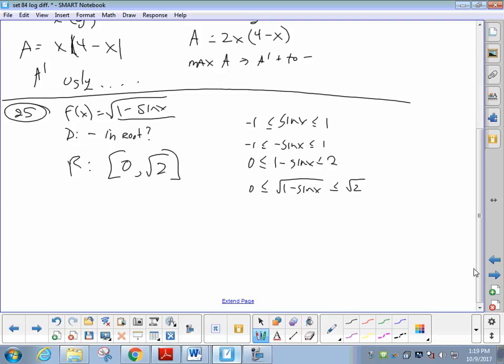If 1 minus sine is negative, then doesn't that imply that sine is greater than 1? And that's not true. And so, can you get a negative in a root? Never. So, if there's never a place where I get a negative in the root, then what's the domain? Is there any problem? No. So, the domain is? Always. Okay? It's close to having a problem, but it never has a problem. The lowest it gets is zero. Zero is okay in the square root.